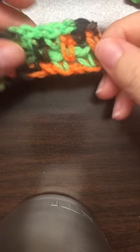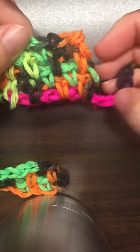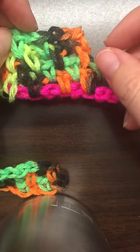On this side, all your legs have to land. And on this side, one of your legs is going to be eaten up in the chain. And one of your legs is not going to land. It's going to be kind of up in the air.